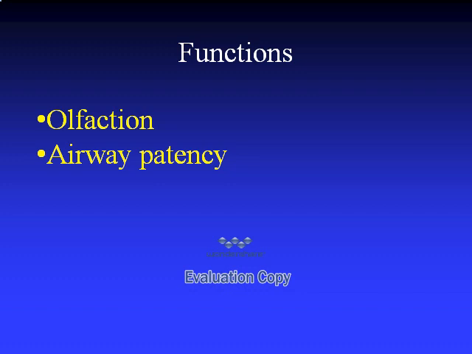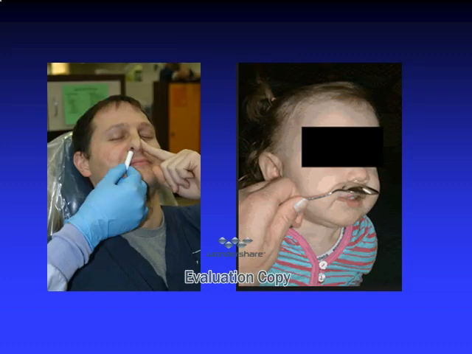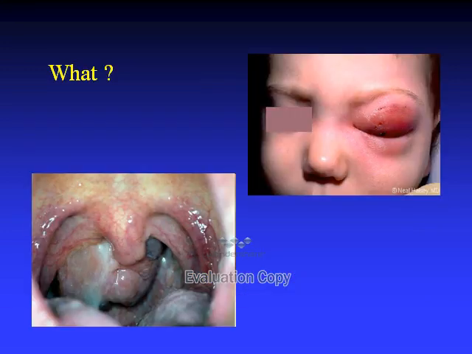The second item of examination of the nose, after examination of the nasal structures, is examination of the nasal functions: olfaction and airway patency. The picture on the left shows examination of olfaction, each nasal cavity separately using odoriferous material. On the right side, we examine nasal patency by the method of fogging on a metal surface, or we can examine the patency of the nasal airway using a piece of cotton.